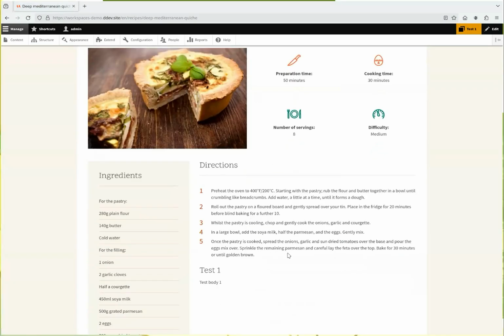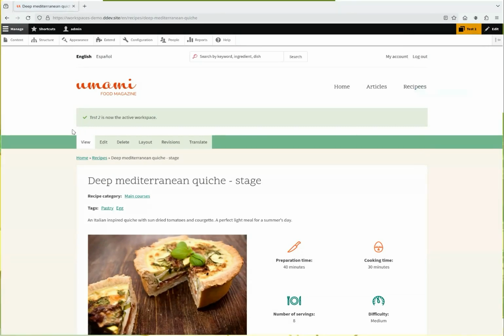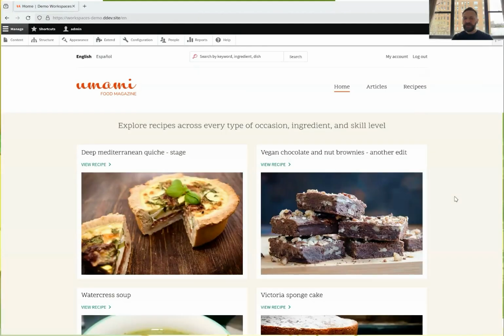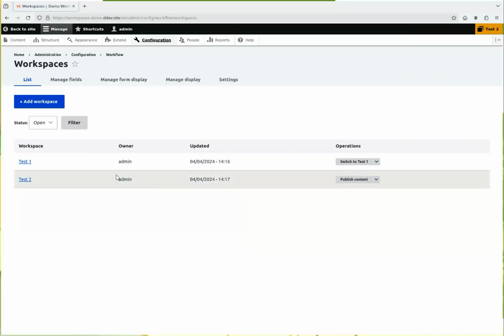And I was doing some edits in this workspace, and then I wanted to show that. I mean, the usability of this is so great. It's so thoughtful. You just clicked on the workspaces, you see the drop downs, like recent ones. You listed them. If you have a handful of workspaces in your organization, it makes it really easy to find what you've been working on. Yep, exactly. And it lists the ones which were activated more recently first. And I think the list is restricted to 10 or so. So this won't overflow, but if you want to find all of them, you always have this page.